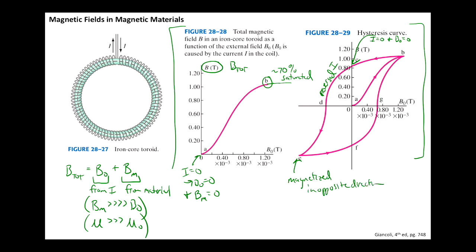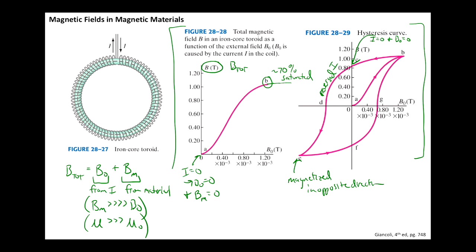And then eventually we could get back to point B by, again, ramping the current in the original direction once again, and we could get back to this point. But you will notice that we never cross the path that we did before. This is what's known as a hysteresis loop, and it's simply because of friction. We're mechanically trying to flip the direction of these domains, and that takes some energy, which means that it just doesn't go back along the same path as before, and there's an energy loss in this process.